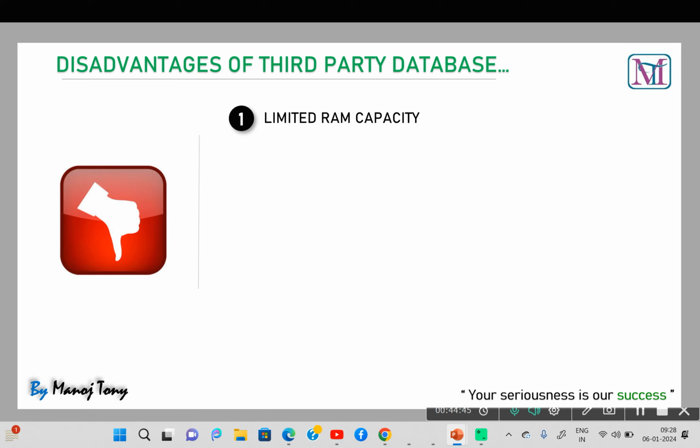When we save a transaction, or whenever we drag reports or data from the table, the system will take the data from the hard disk drive. The system will not access RAM directly due to limited RAM capacity. It will extract the data from HDD, then it will take time, and performance will be very low.